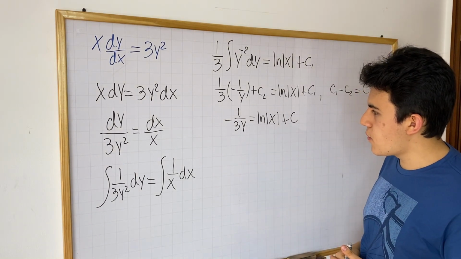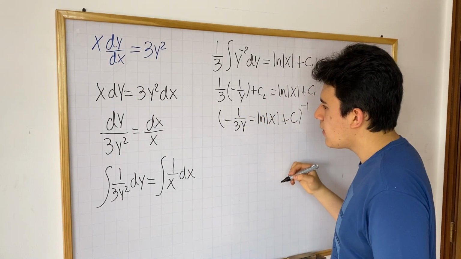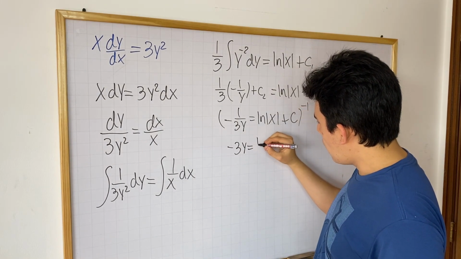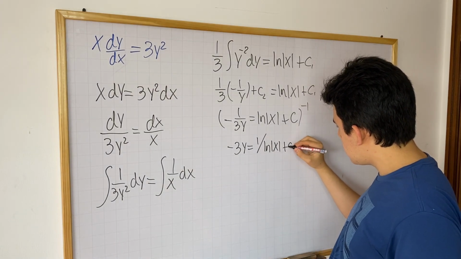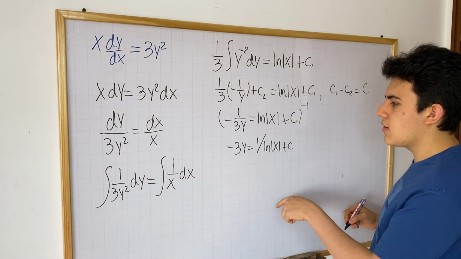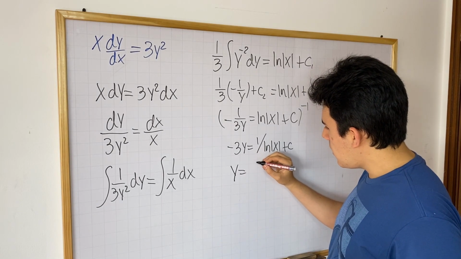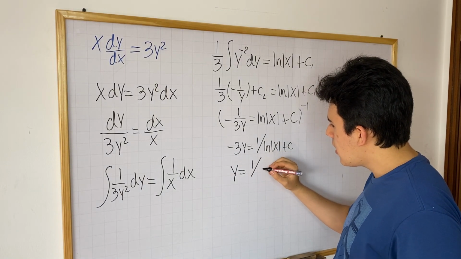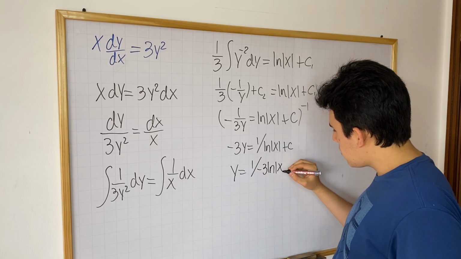Now we just simply need to solve for y. You can do the following. You can just say this is parentheses to the -1, and you're going to get that minus 3y is equal to 1 divided by the natural log of ln x plus big C, okay? And now, of course, you can just simply divide this equation by -3, and that is the result for y. So we get that y is going to be, I'm going to keep this inline fraction, 1 divided by -3 times the natural log of the absolute value of x.